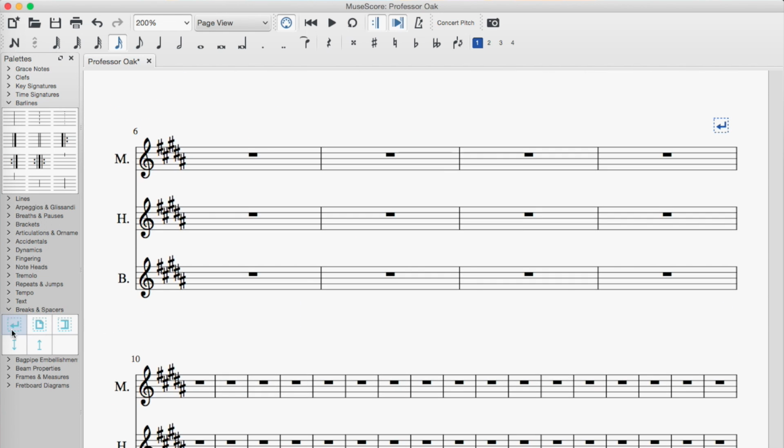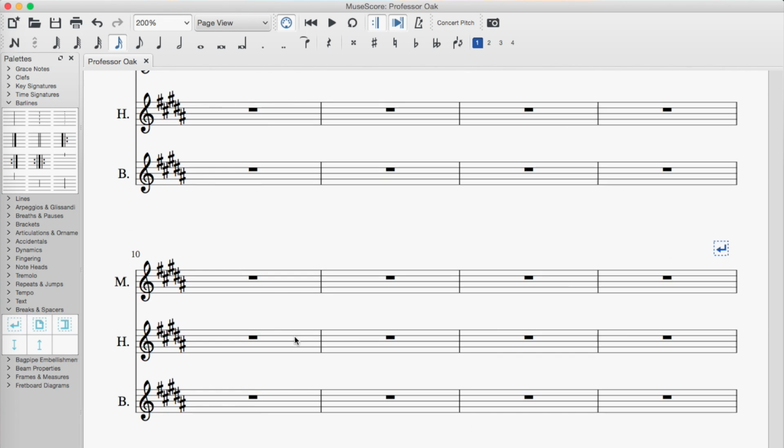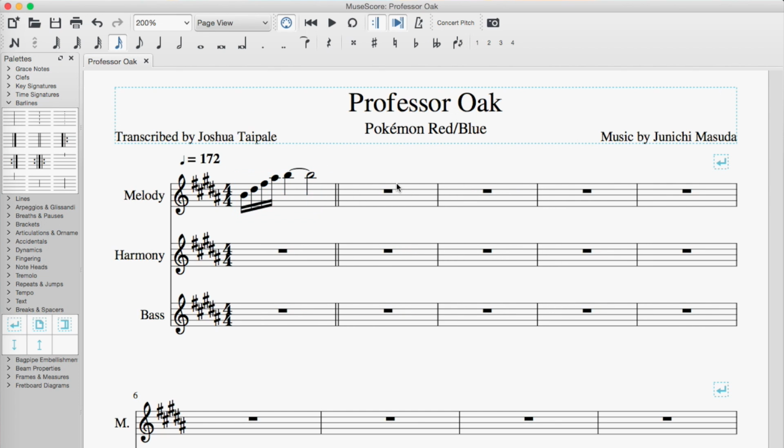But I think everything else will be grouped in phrases, which are typically grouped in 4 bars like this. Because the song starts with a single bar to introduce the song, make that a little smaller. Then the proper melody starts here, and you get your 4-bar groupings. It'll make sense when we start writing it down.